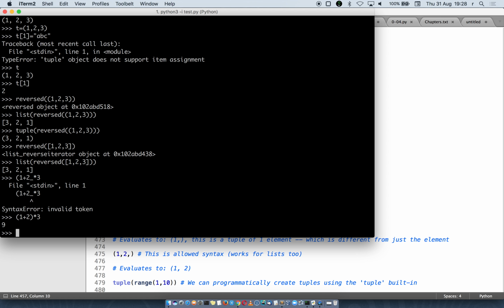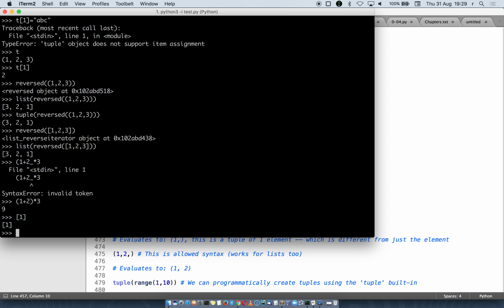Also, brackets are used for function invocation, right? So if I say sin, I would put brackets here to have function invocation, right? So the question is, if I want a tuple of one element, what should I do?